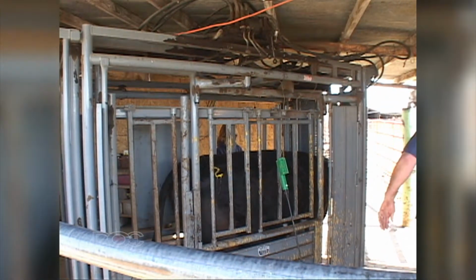I was going to say, it doesn't sound like something you just walk out to the barn and take samples. It's going to take some restraint. And that's definitely right. The bulls need to be restrained, so it's got to be safe for both the bulls and the humans involved. And again, this is an organism that's a little bit difficult to find and to get on a good sample. So doing it very well and paying attention to the details is important.